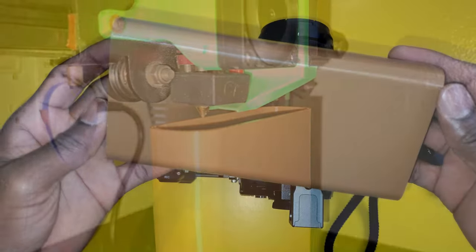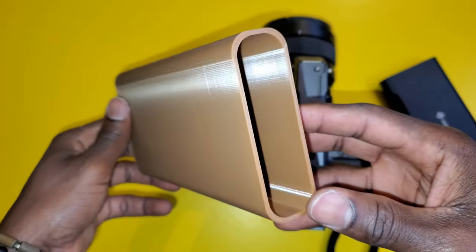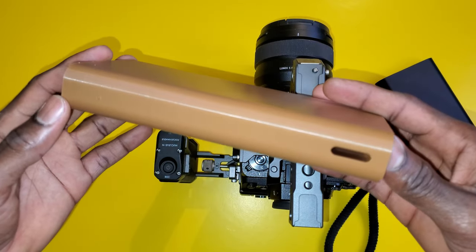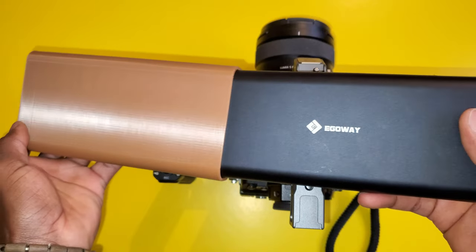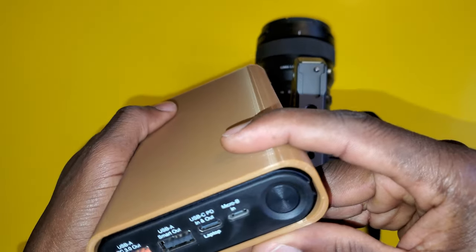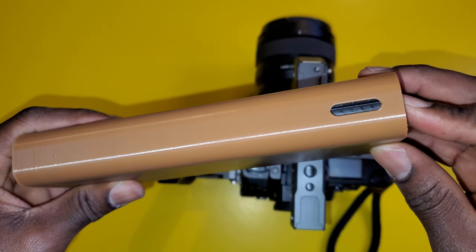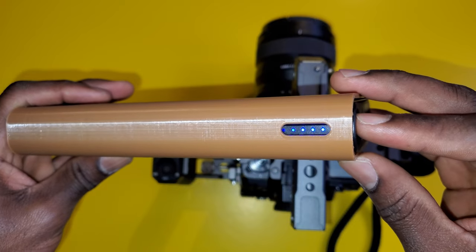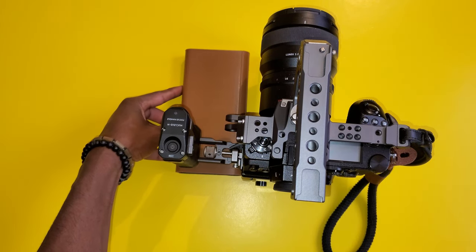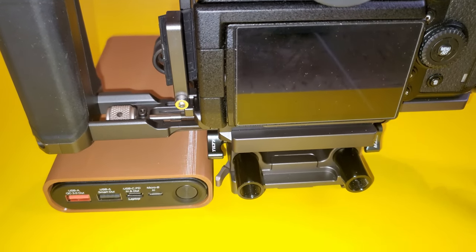So it printed without any issues, and as you can see, the model looks great. So let's go ahead and check the fit, and as you can see, it fits fine. The LEDs can be seen on the side, and the profile is still nice. It doesn't stick out too much, and it's low profile.